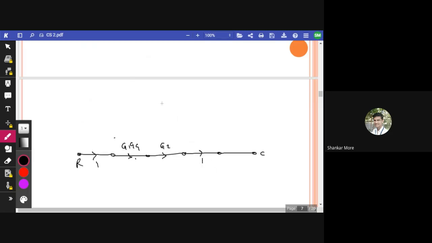ठीक है, जिन लोगों ने SFG ड्रॉ किया है ना, आप चैट बॉक्स में फॉरवर्ड पाथ्स और लूप्स लिखना शुरू कर दो. Name it as P1, P2, P3, P4, how many are there? Okay, and loops का भी वैसे लिखना है L1, L2 and so on. ठीक है, तो इस तरीके से आप लिखना शुरू कर दो चैट बॉक्स में. जिन्होंने SFG ड्रॉ किया है, जिन्होंने ड्रॉ नहीं किया है, you focus here.